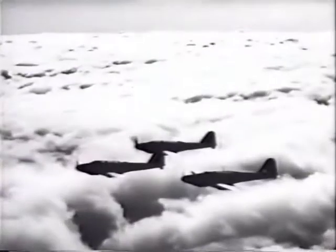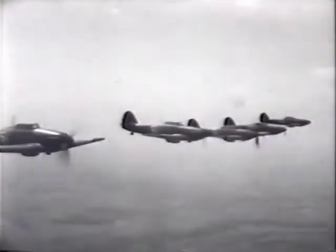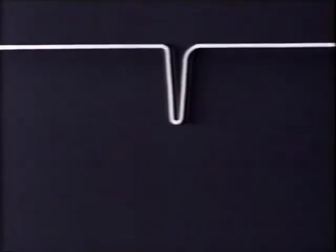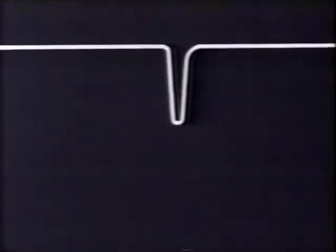This echoes from 3 Blenheims, and this one here from 5 Hurricanes. Watch how this echo is jigging unsteadily, not swinging gracefully like the one from 2 craft did. Now there's an important thing about this jigging echo. Watch it. Do you see that in spite of the jigging, it's a single echo all the time? There's only one peak to it. You'll see why this is important in a minute.